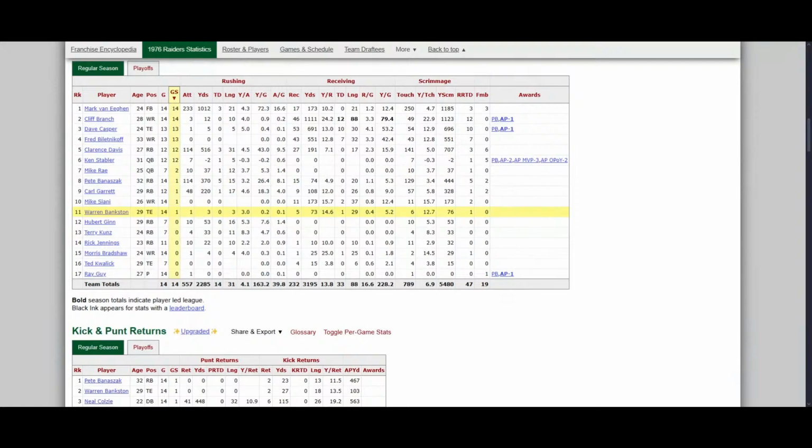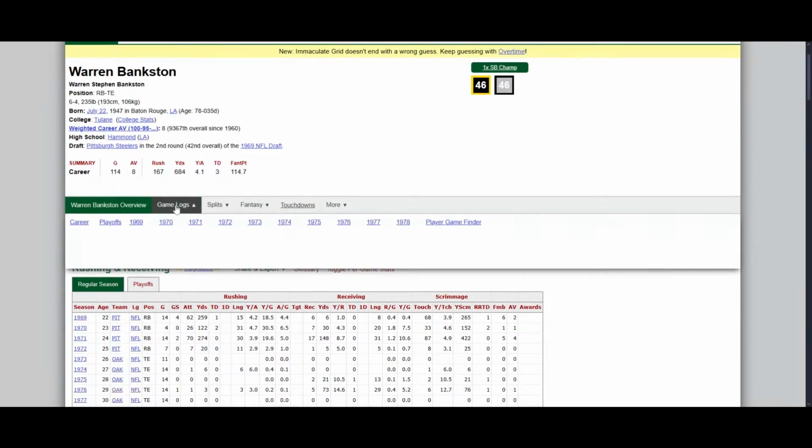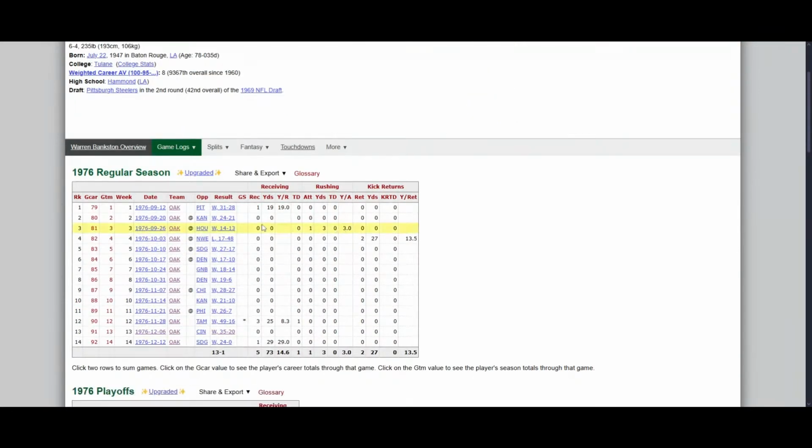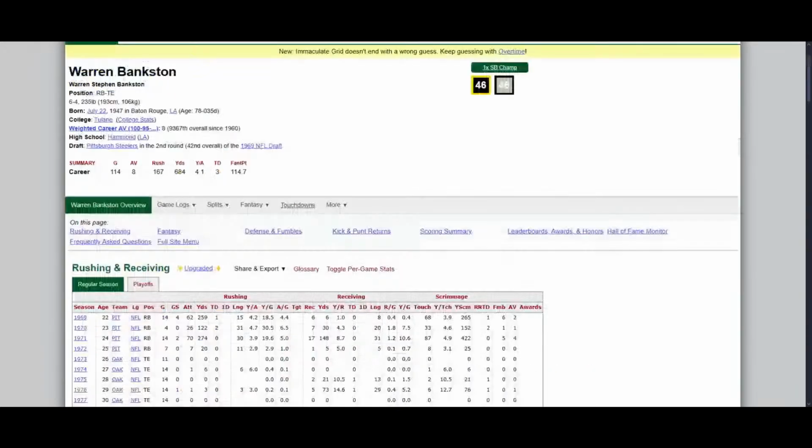So I don't know if I'd want to put him in. And you can find out what game that is, too. If you click on him and come over here to his game logs for 1976, he looks like he played, let me see. He started this one here, looks like. So, yeah, he played against Tampa Bay, and he got carries, so he played in a few games. It said 1 game, but I mean he played in a few. So you can really kind of dial in your roster if you want to get crazy.